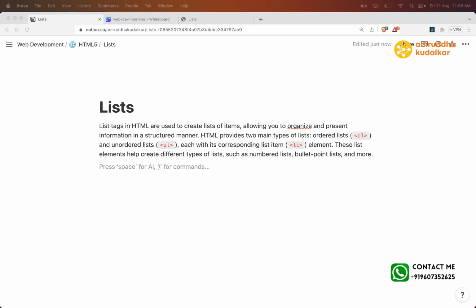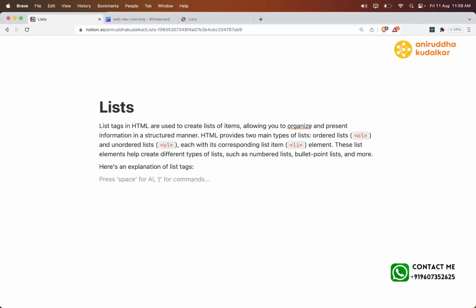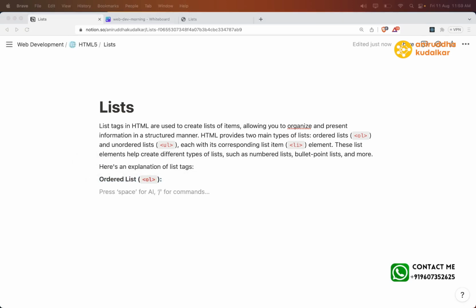Here is an explanation for the list tags. First, ordered list. What is an ordered list? An ordered list is a numbered list. We have seen this, right?